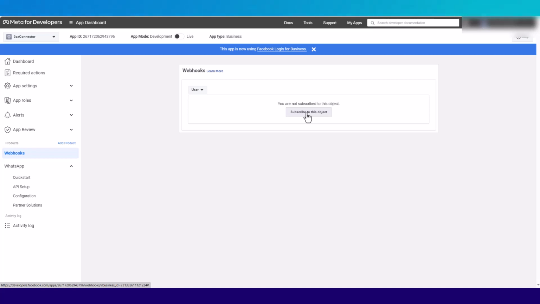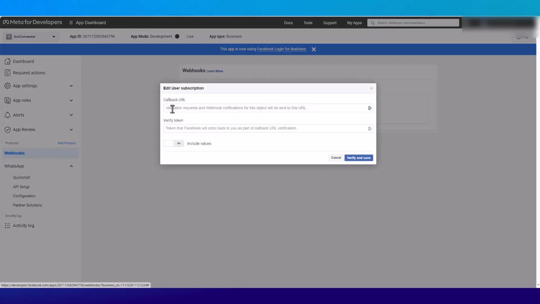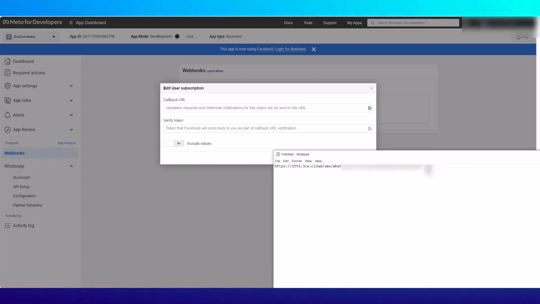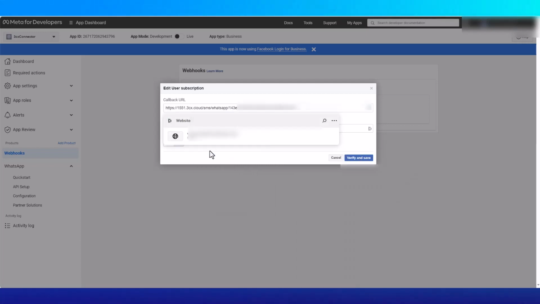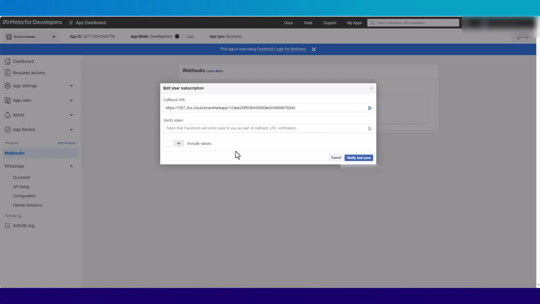So if I go into my webhook, I'm going to take the webhook from 3CX, I'm going to paste it as a custom URL. So I'll just paste it from the Notepad where I saved it. So I'll just copy it off the Notepad. Remember, this came from 3CX. I'll paste it in, and now I'll be able to go in and I'll be able to connect up to WhatsApp on Meta. So in terms of the verification system, I can just put in some random characters in there.